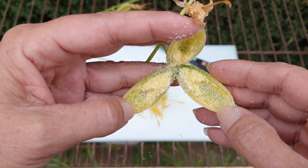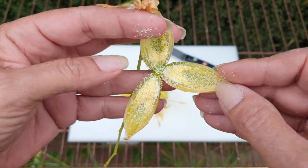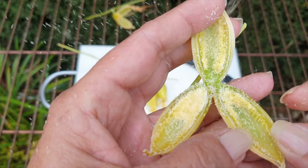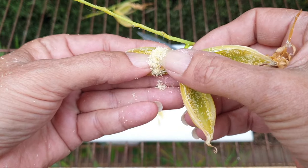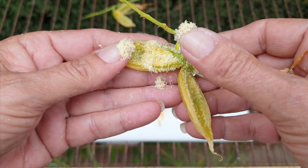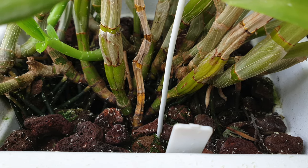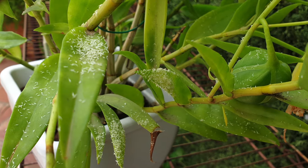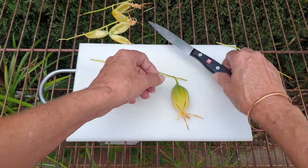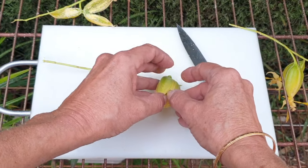So even though there are good seeds in here — look at them, I think it's so pretty. Maybe let me blow on it. Oh, my head is spinning — all these orchids, seeds everywhere. I'm not even going to wipe them off. Now let's cut one open. You can see by the ones that were open the longest how everything had dispersed, but you can see there's still going to be plenty in here.